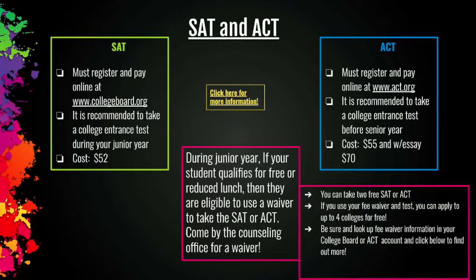There is an informational video that they can click on here for more information. But just so you know, during their junior year, if your student qualifies for free or reduced lunch, then they are eligible to use a fee waiver to take the SAT or ACT, and they can come by the counseling office to get one. Students can take 2 free SATs and 2 free ACTs with that waiver. If they use their fee waiver and take the actual test, they can use it to apply to up to 4 colleges for free. So be sure to look up the fee waiver information in College Board or ACT if you are eligible.